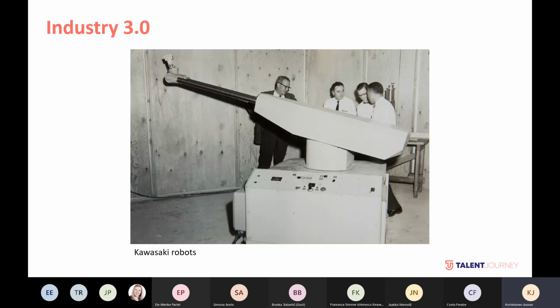Then came the Industry 3.0. And when we jump onto the Industrial Revolution number 3, called Industry 3.0, we have to take, again, the leap in time, and now we're in the 1960s. What this revolution brought with it was IT and computers to the table, microcontrollers, microchips, and etc., which then again gave us the possibility to automate things.